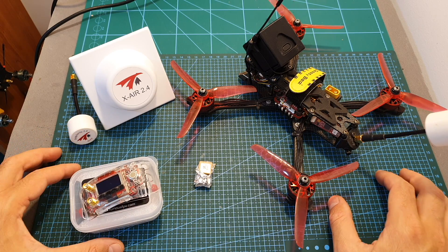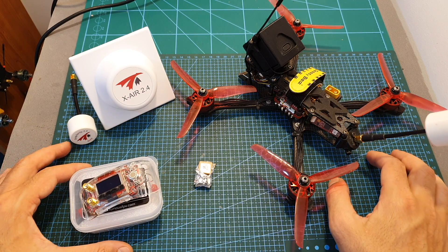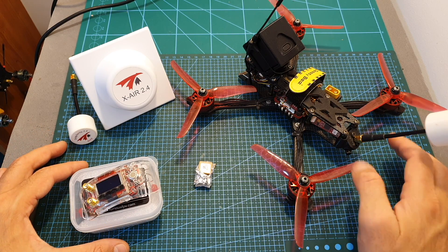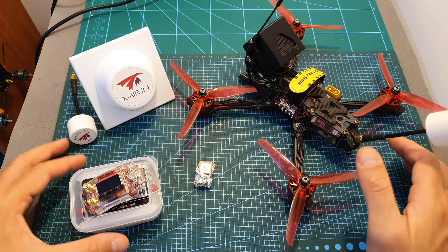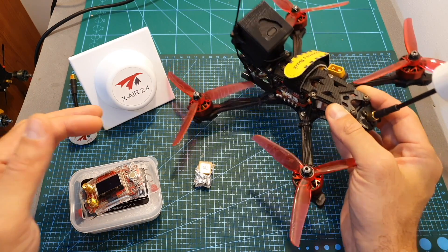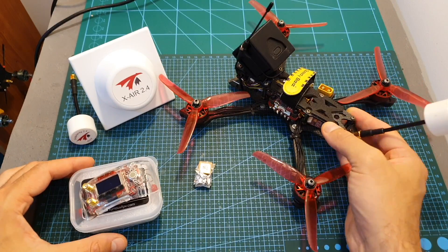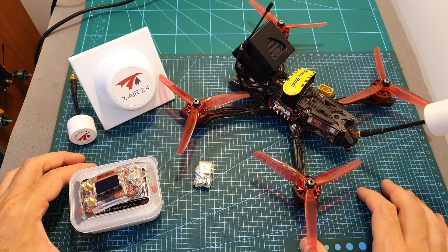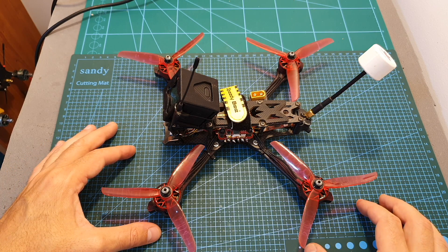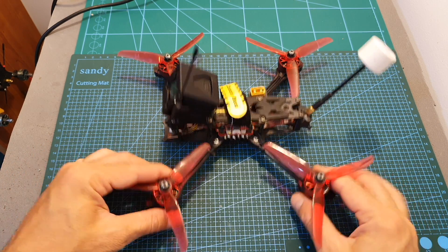Hopefully Furious FPV are going to release an update that is going to fix this issue. Another issue is that the flight time of this setup is relatively short so you can't go to five kilometers and come back using this setup. Probably what I'm going to do is to remove the RunCam 5 HD camera and the motor protectors and then test it again once the update for the 3DX is going to be released.